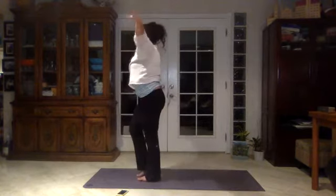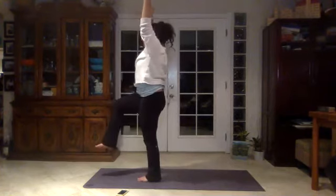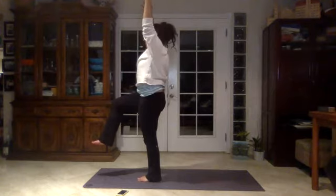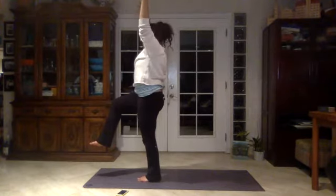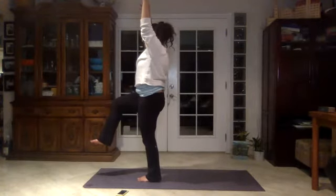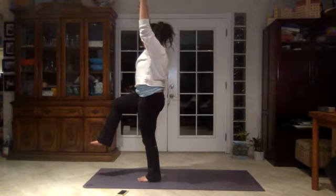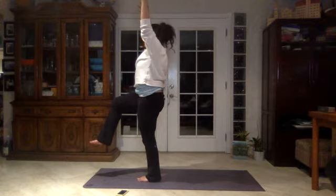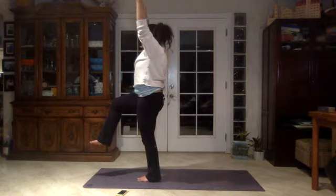Inhale, one-legged mountain. Right heel is what lifts this time. Gaze is solid right in front of you. Hips are balanced and even. Body is strong. Notice where your breath is going, the journey that it's taking. Whether you realize it or you don't, it's creating this life force for you. It's allowing your body to stay and grow, to be this foundational base.